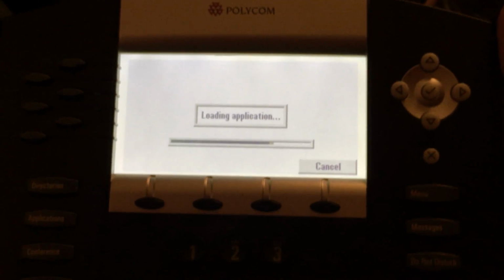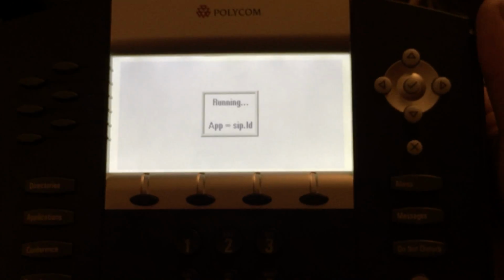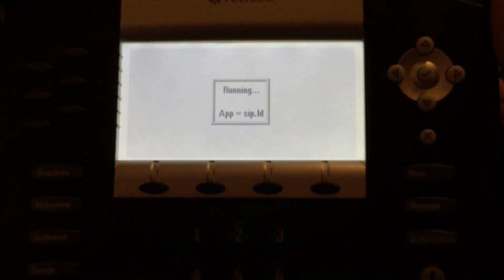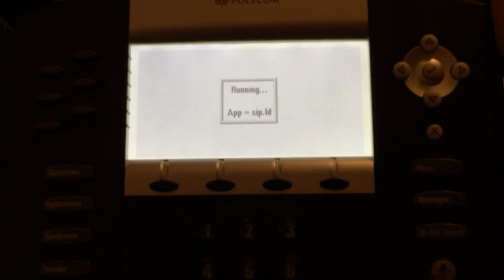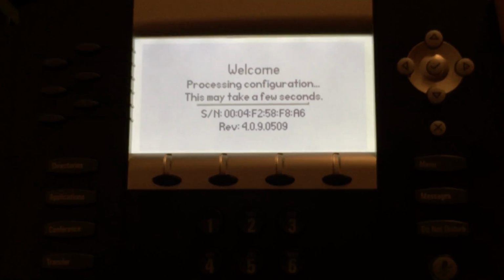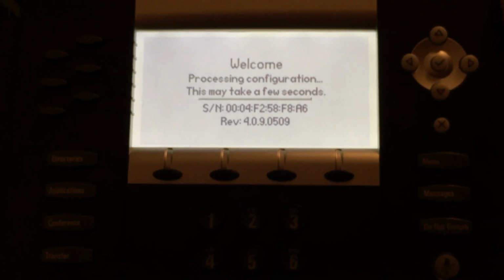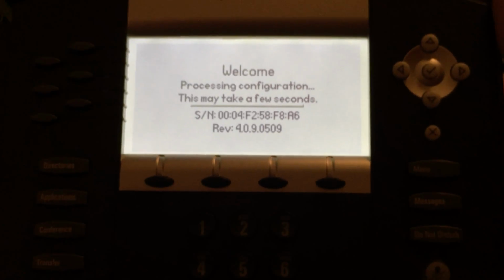So it depends where you get your Polycoms, you know. Sometimes step two is not needed, and I think you don't really need to do it on these phones because it's already up to that firmware or whatever, but I just like to do both steps, and that sets up the phone and gets it ready for provisioning with 3CX.